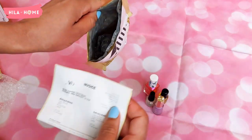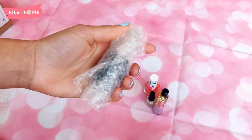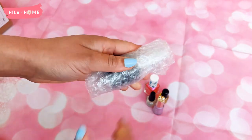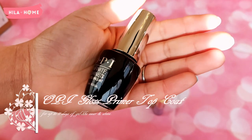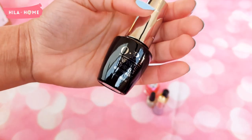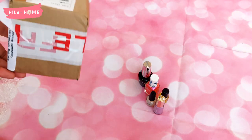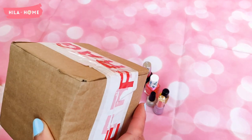One of my favorites so far has been the OPI Infinite Shine range, which I've been using with the Sally Hansen Double Duty top and base coat. I decided to get the OPI branded top coat to go with the Infinite Shine, since it's kind of a mixture of a gel and normal nail varnish. I got it from Nail Polish Direct because they're really reasonably priced and they do free postage and packaging as well.